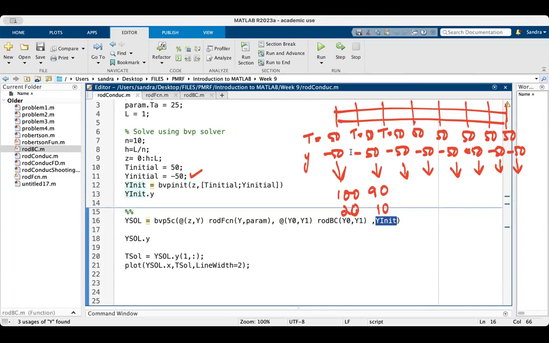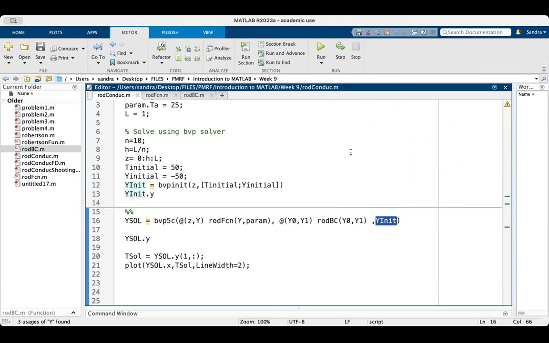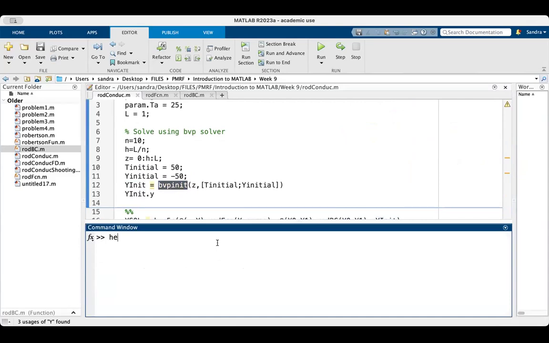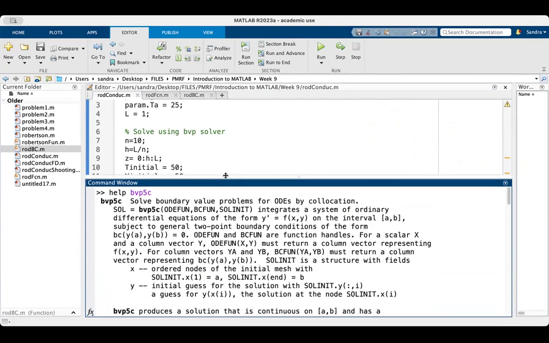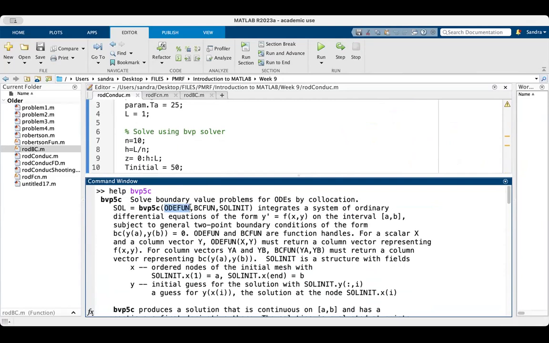So how do we code this? For that, you have a function called bvpinit. Let's look at help for BVP5C. It takes an ordinary differential equation function, then the BC function for the boundary condition, and then the solution initialization.